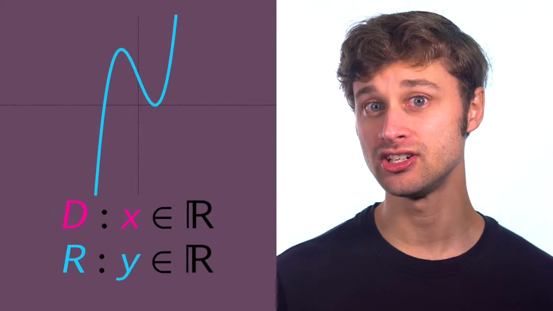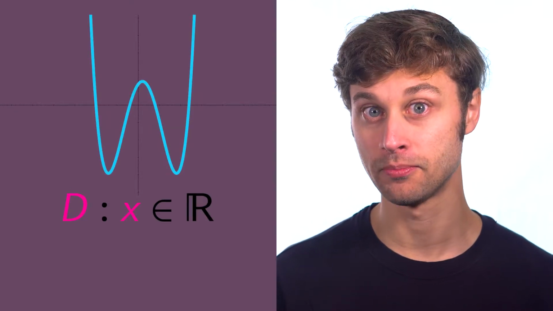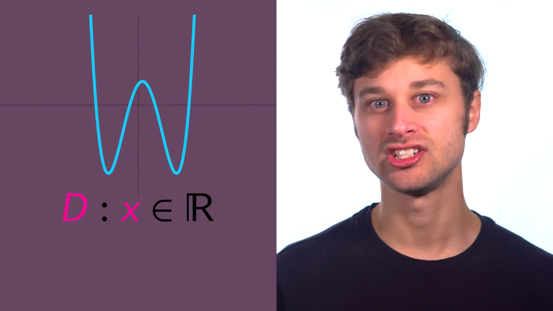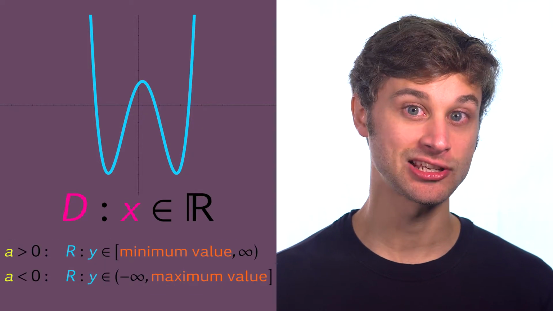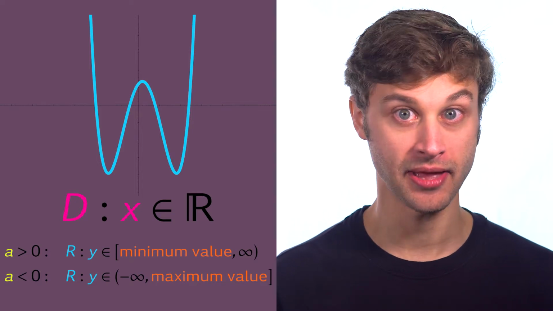For domain and range, we're again going to separate these into odd polynomials and even polynomials. Odd polynomials are the easy ones. The domain and range of odd polynomials is just all real numbers. Even polynomials are a little bit different. The domain of even polynomials is all real numbers still, but the range depends on the biggest extrema of the function as well as that leading coefficient a sub n.